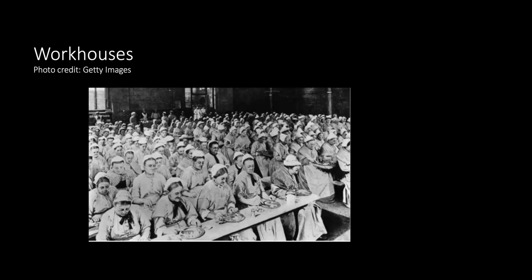One contemporary account said that in 1866, 556 people were sharing 332 beds, and the cubic footage of space available per person was half of what you would see in London prisons. We already know that London prisons weren't a great place to start with, so half of that space. Charlie Chaplin spent his formative years in a South London workhouse. It was called the Cleveland Street Workhouse, one of the earliest surviving workhouses in London, a stone's throw away from Charles Dickens' childhood home. And again, it was supposedly one of his influences for writing Oliver Twist.